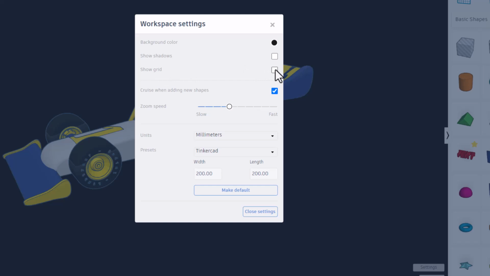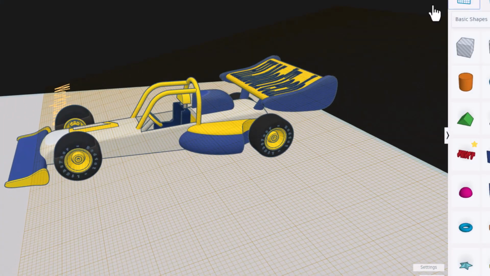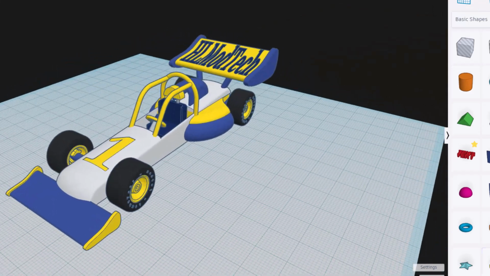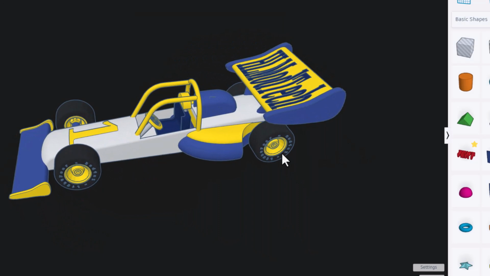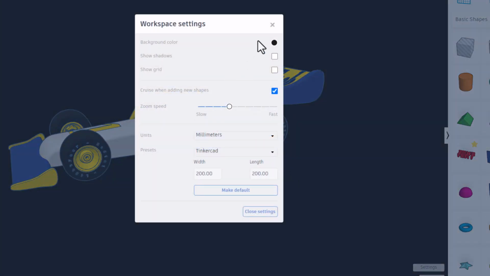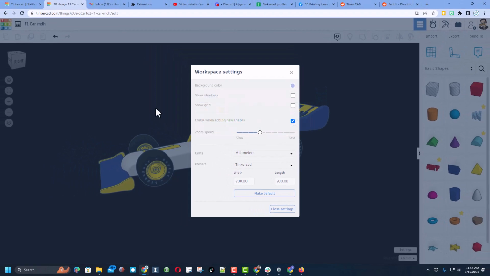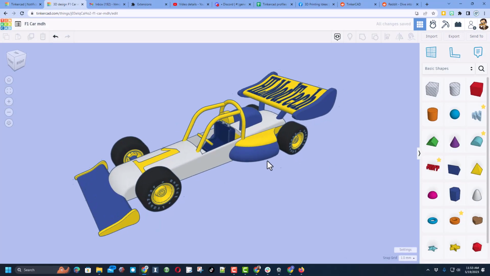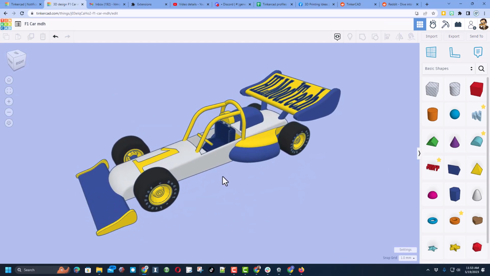Don't forget, we also shut off the grid because that lets us get a much cooler view of our project. I'm going to do that again just so you can see how much cooler it makes it. I think I'm also going to set this back to something that looks a little cooler than the black. I'm going to just go with this little blue-purple back here and call it done. But I just wanted to share that trick with you all super quick.